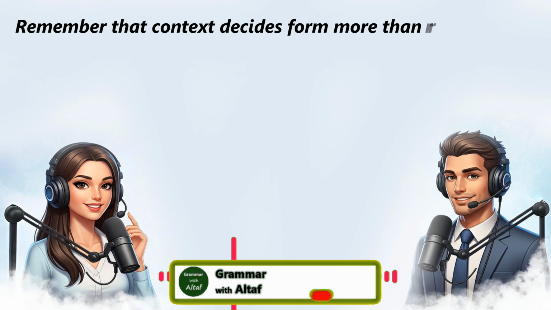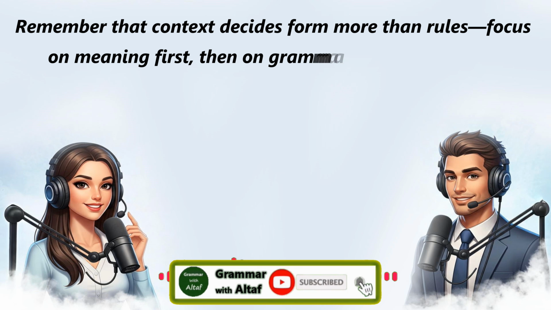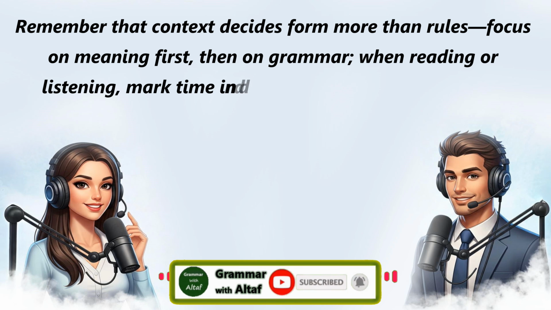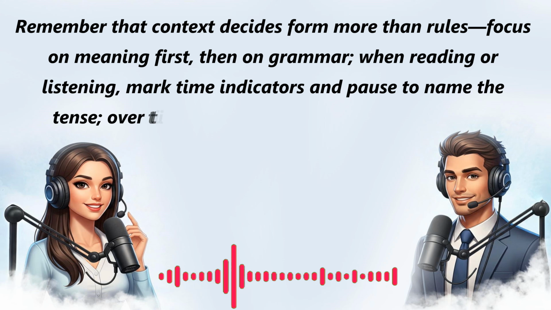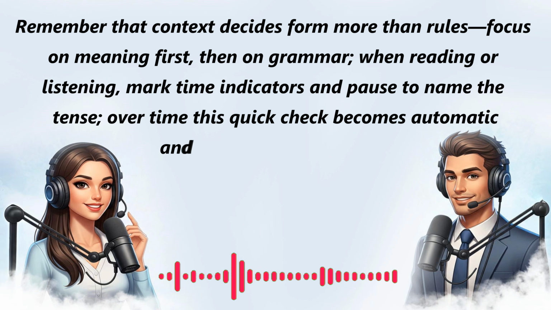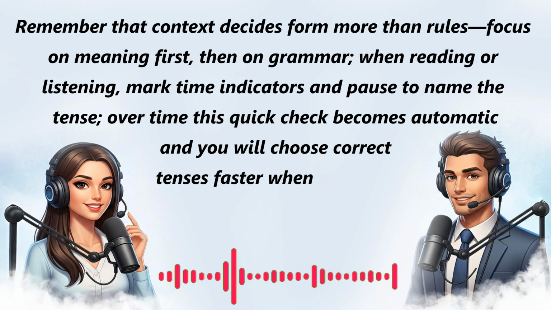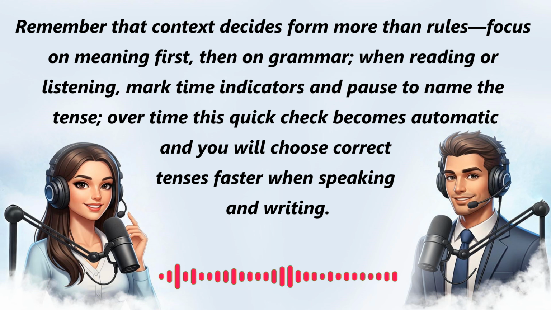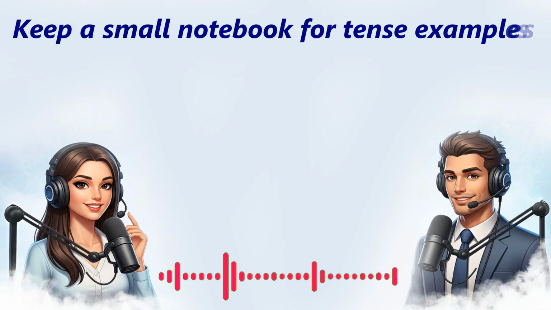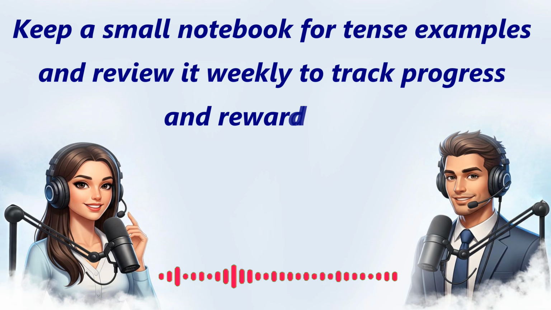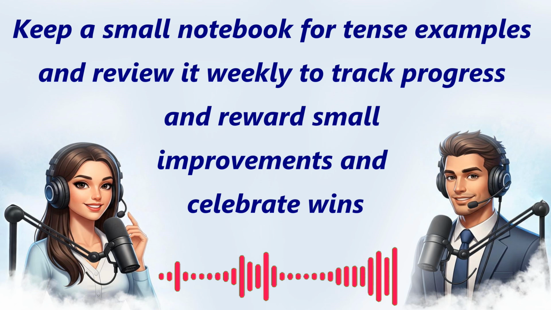Remember that context decides form more than rules. Focus on meaning first, then on grammar. When reading or listening, mark time indicators and pause to name the tense. Over time, this quick check becomes automatic, and you will choose correct tenses faster when speaking and writing. Keep a small notebook for tense examples and review it weekly to track progress and reward small improvements and celebrate wins.